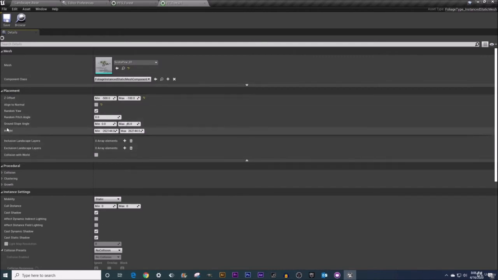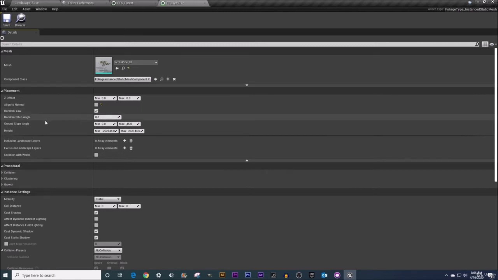Now, we did cover a lot of these when we talked about foliage mode. Z offset, I currently want to set this back to default. That's going to change how much the foliage is offset off the ground, between a random range, a min and a max, I've got of -500 and 100. Things like random yaw are going to change up the rotation randomly.